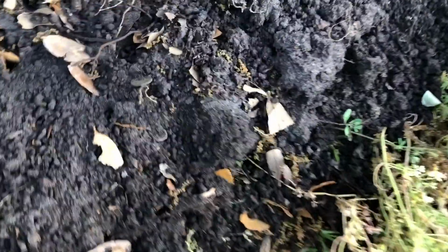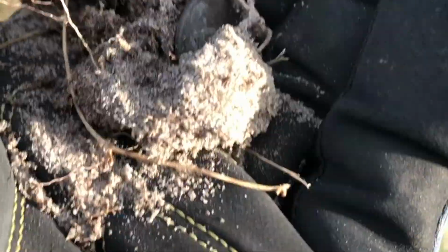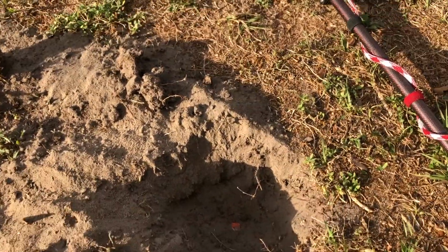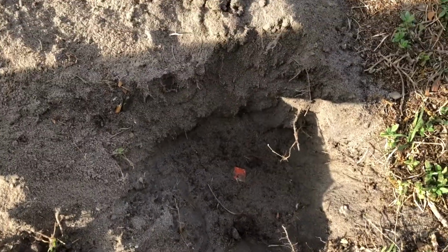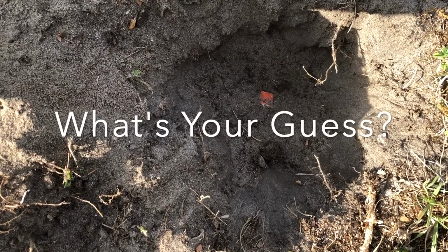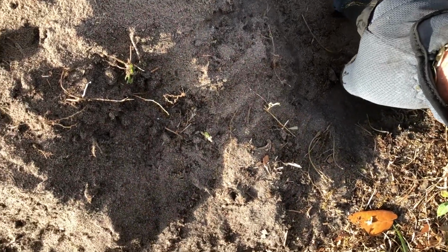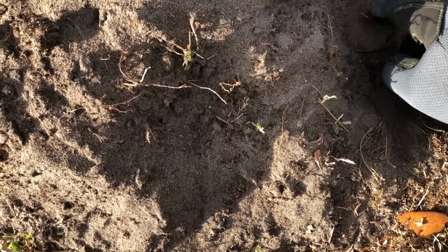Right here on the edge of the property line. Got a 26. Dug this bad boy up. It's amazing how these things just go everywhere. Kind of cool. Grabbed a clump of dirt and there it sat right there. Another penny. Yeah, I see a little orange. You want to guess? There's not much that's going to be orange unless it's, my guess, a little toy car, tractor, trailer. Hope I didn't hit it with the shovel.